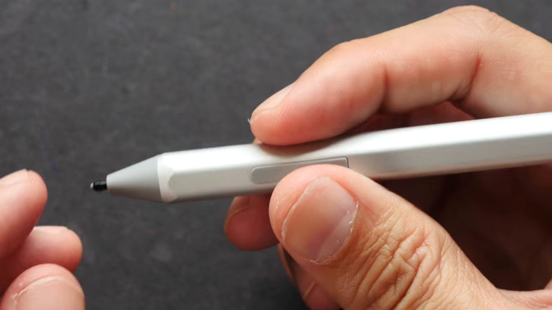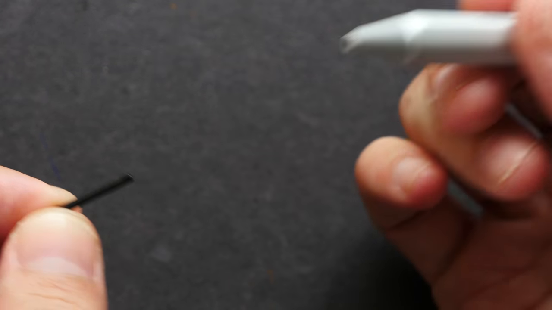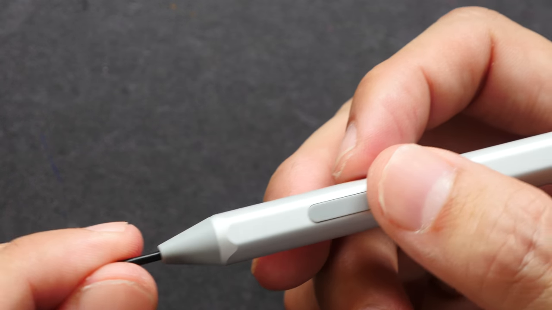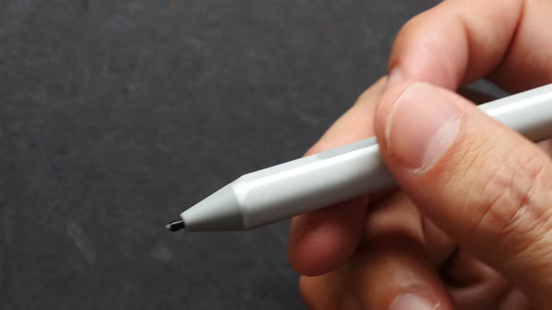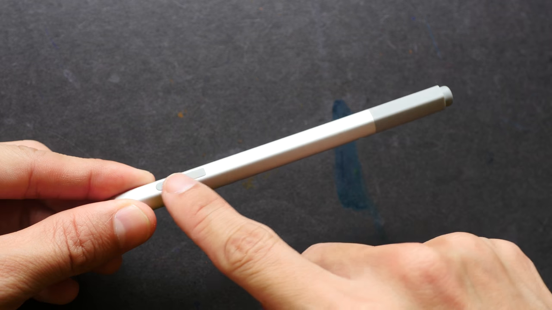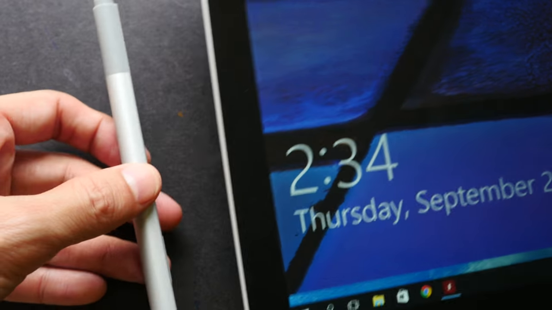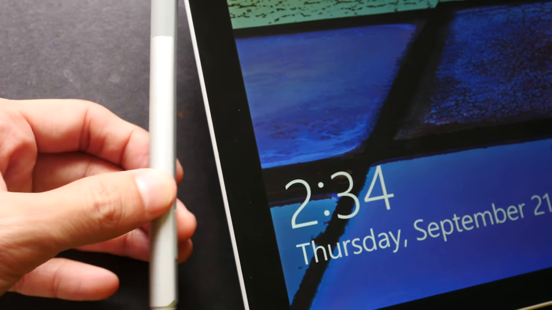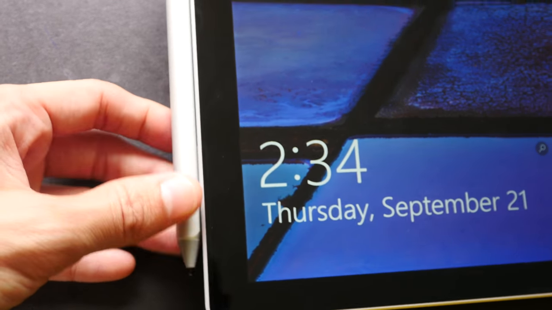I've only been using this Surface Pen for a few weeks, so I'm not sure how durable this tip is going to be, or whether the replacement tips from the Surface Pro 4 can be used here. If I have that information, I will update it in my text review. Notice that this side of the pen is flat. There's actually a magnet inside the pen, which allows the pen to snap to the side of the Surface Pro. And the magnet is very strong, so there's no way that you can shake the Surface Pro to dislodge the pen accidentally.